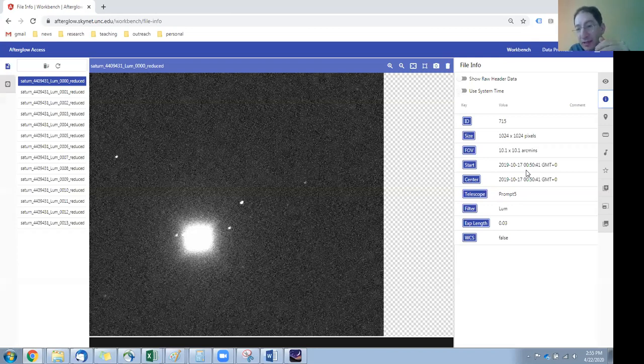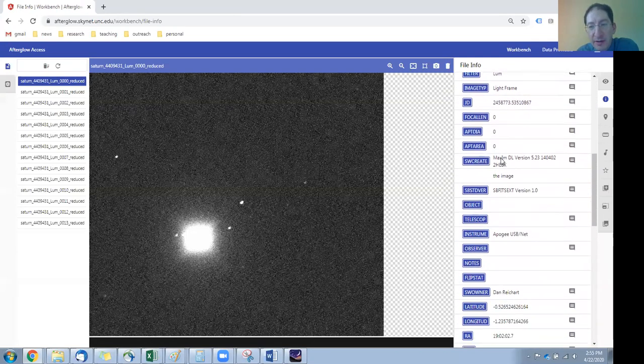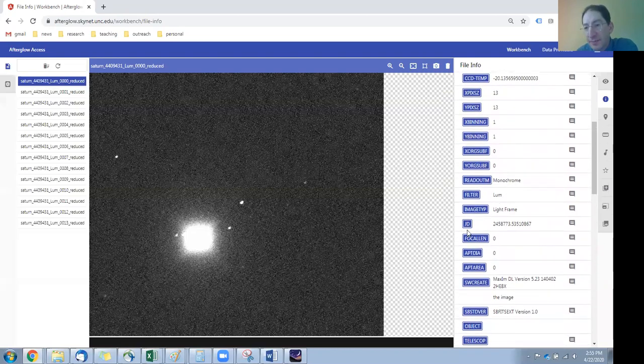So instead of using this timestamp, we're going to use something called the Julian date. And eventually, we're going to put it on the screen. So you should be able to find it on this short list. But if it's not there, you can always look at the full header information. And you can see that by coming up to the top and flipping the switch. So there's a lot of information here. A lot of it's very technical information about your image, about the instrument that was used to collect it. We're just looking for JD. Here it is, JD, Julian date. It's a long number. It's measuring a number of days, and you can see it's already in a decimal format.